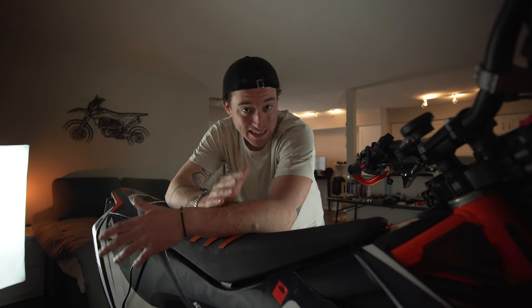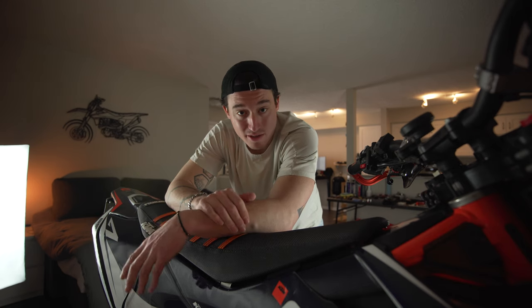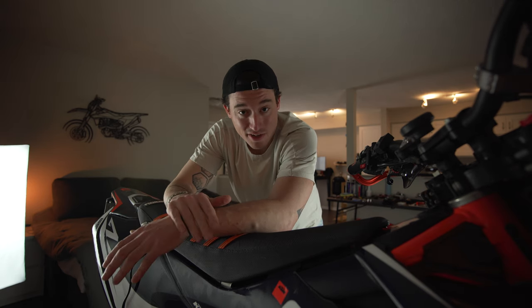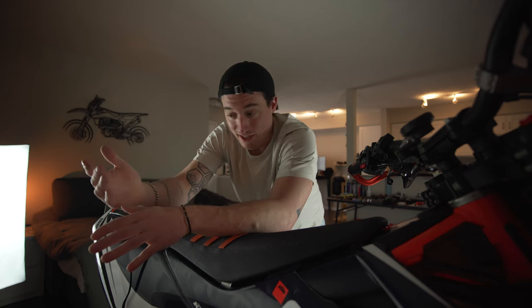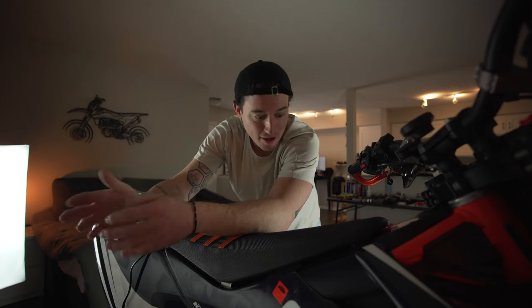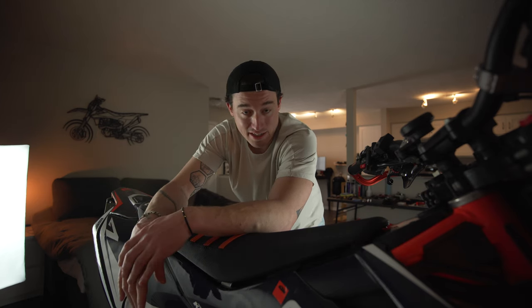You are done cleaning your Rottweiler foam intake. I suggest doing this probably at least once or twice a season, and I wouldn't wait as long as I did. For the performance gains this intake provides on this motorcycle, I think it's an absolutely amazing mod, and something that requires a little bit of maintenance - but at the end of the day, if you don't take care of your bike, it won't take care of you. If I missed anything, or if you have any other questions, leave it in the comments below. I'm still waiting to get out and ride here in the midwest, so stay tuned for more updates on the wheel project, but until then, keep riding.